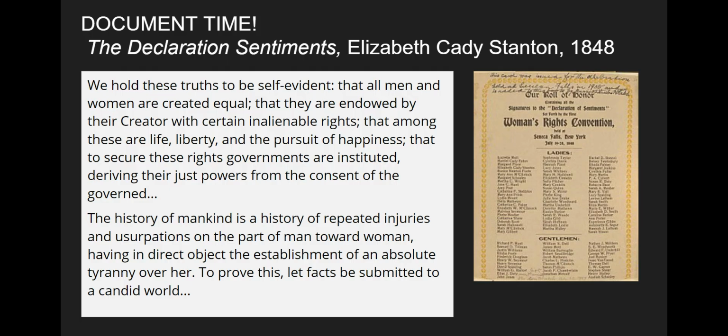And some of these things include the right to vote. They include educational opportunities, opportunities for employment outside of the home, opportunities and a say in church. These are some of the major concerns that pop up throughout the document. So this is a really famous, important document. It could be referenced on your exam. But you should know that this is really the start of that movement. But it continues for a really long time because women do not gain the right to vote for another 70 years.